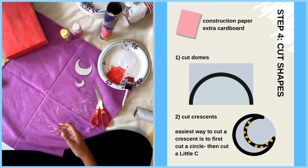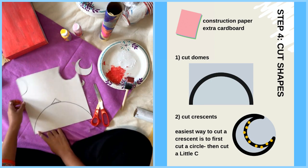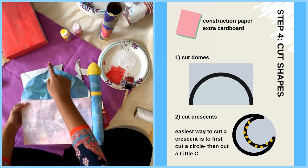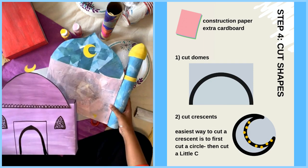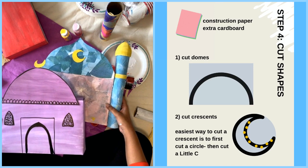So here I have one small dome and one big dome. And sometimes you can get a pointy dome. Let me show you. So this one is a pointy dome. This one is a circle dome, all right? So look at the two differences, all right? Awesome.